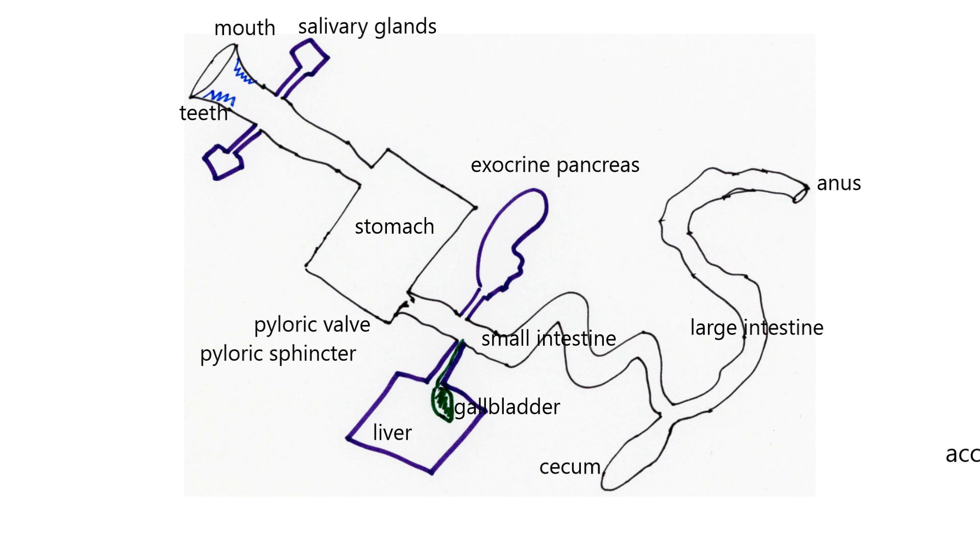I do want one more thing to tell you about, but let me go back here to remind you, salivary glands connected via a duct work to the GI tract. Likewise, exocrine pancreas, likewise liver. Those three tissues that I just mentioned are called the accessory digestive glands. Other places might call them accessory digestive organs. They're exocrine in nature. They're going to put their product into a duct work and it goes to what's called a free surface.